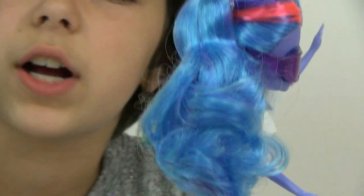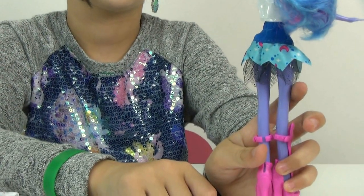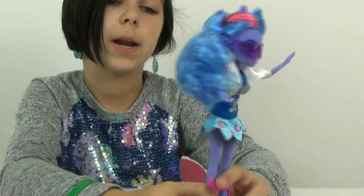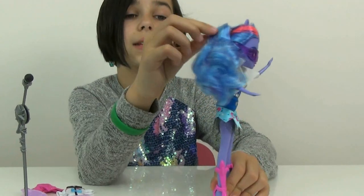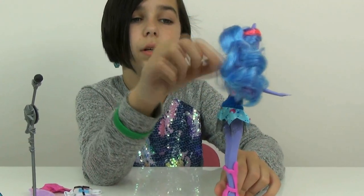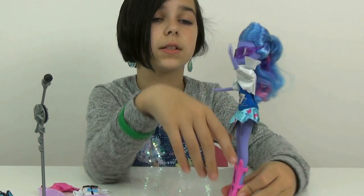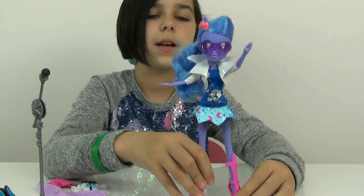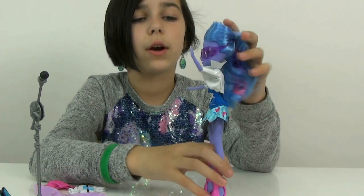Actually, my first two favorite colors, of course you guys know my favorite color is purple, and this purple is my favorite. Luna's skin color, it's really pretty. I really love it. Then my second favorite color is this kind of blue, like a purpley blue, with a purpley tint. It's really pretty. I love these two colors, and so I'm glad Luna has those colors on her. That's partially why I like Luna. But yeah, I really do love her hair.